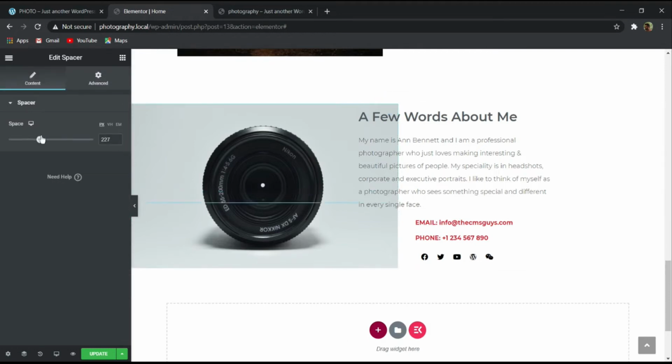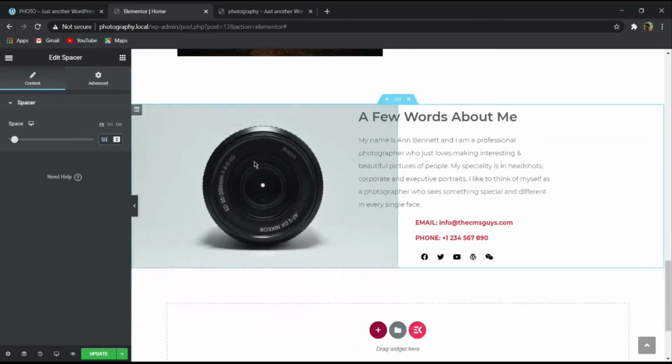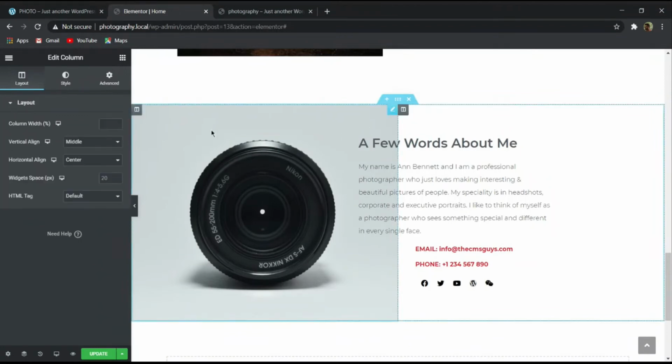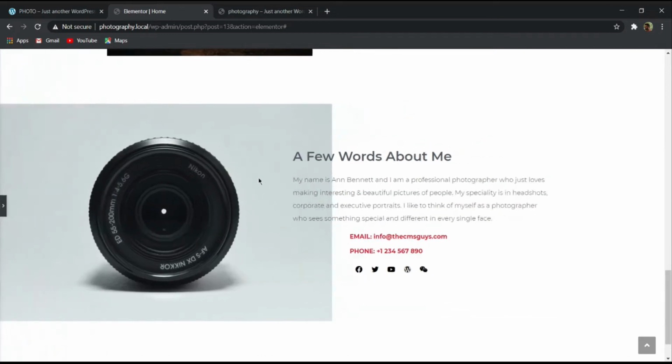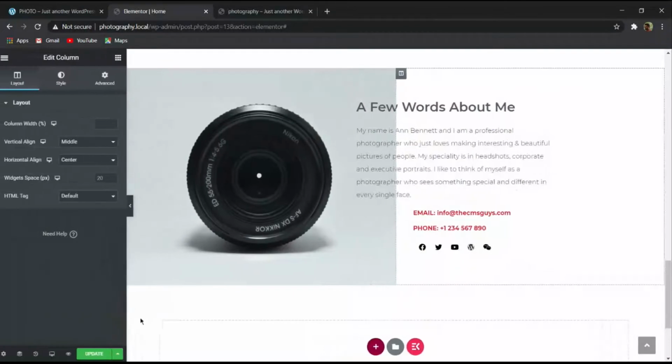So you can do one more thing, that you can increase this to 500, and make it middle. So now here you can see that you will get a bigger image over here.